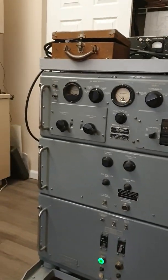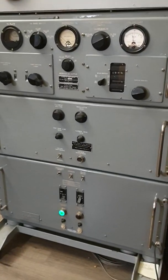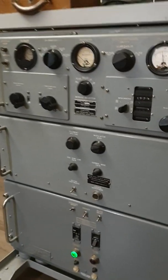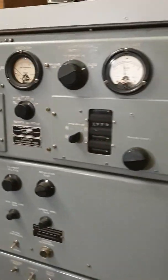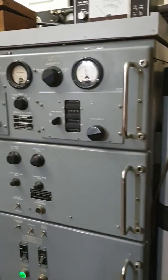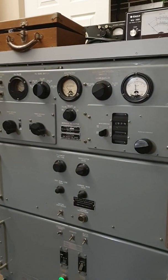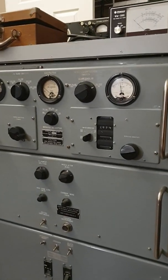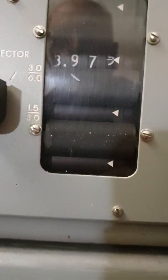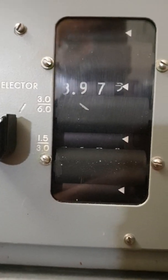The big transmitter here is an Army Signal Corps T368. It would run key down, 500 watts, 24 hours a day, radio teletype, but it also is an excellent CW rig and a killer AM rig. Most guys that can find these will go ahead and restore them and put them on AM, but it's got a really good CW note, you can tell. No chirps, nothing else. A good oscillator chain. And one of the first to come out with a digital display. It's all mechanical with a reader root counter.